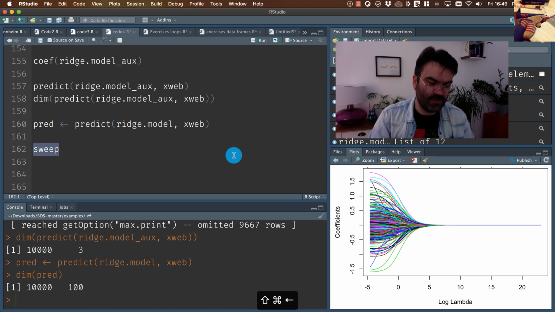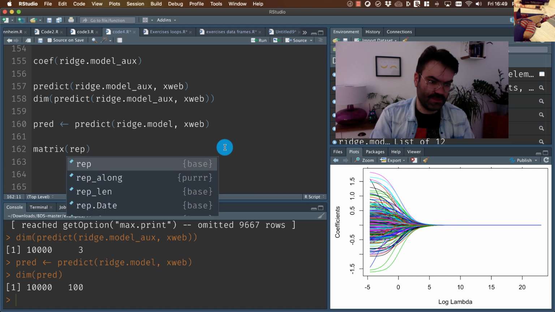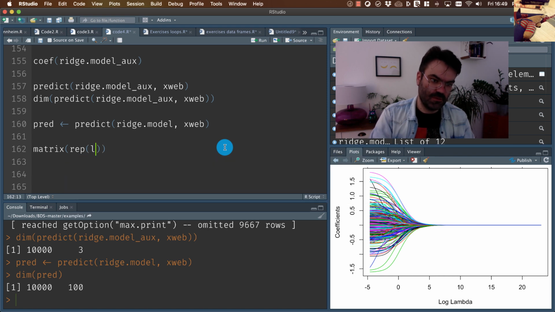You can read the documentation about this function here, but let's use something a bit simpler. We can create a matrix of our dependent variable.